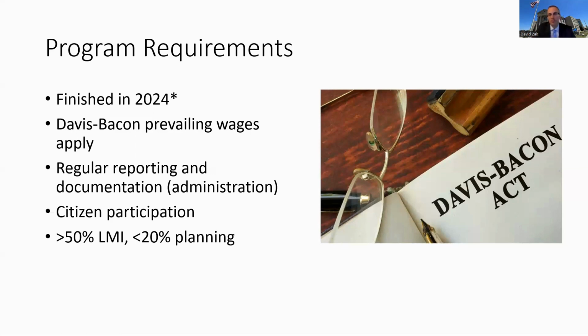So that's the first one. Second thing is Davis-Bacon prevailing wages apply. So if there's any construction, prevailing wage applies, which are the federal rates for paying people on construction: plumbers, pipe fitters, all the different construction jobs get paid a minimum amount, and that's the prevailing wage amount. So one of the things we do as a grant administrator is we go out on site and do labor surveys. We talk to the people actually doing the construction and make them fill out a form of what they're getting paid, which is how the feds want us to document that they are getting paid prevailing wage. So that's part of that big paperwork that we have to handle.